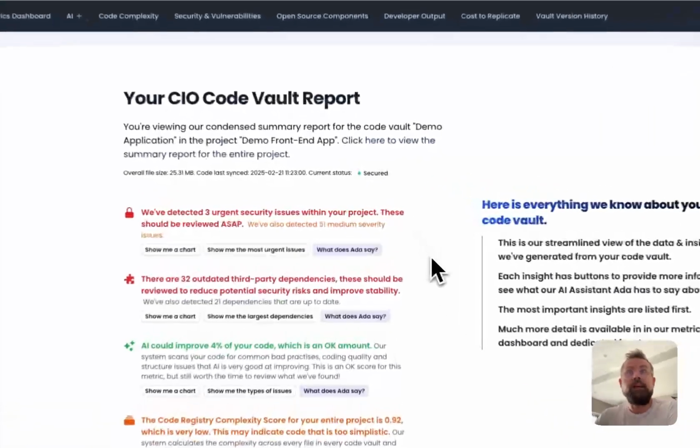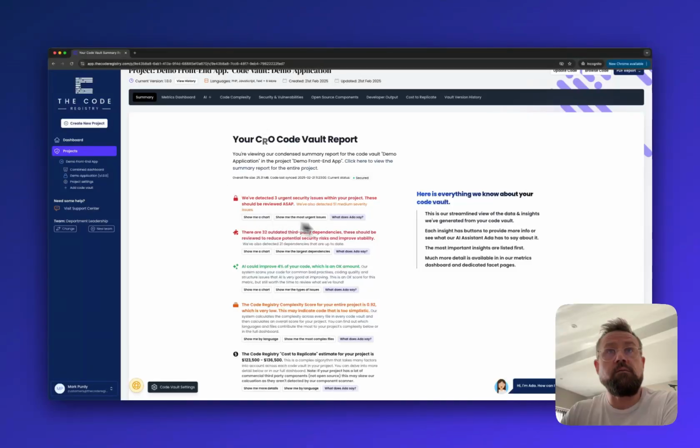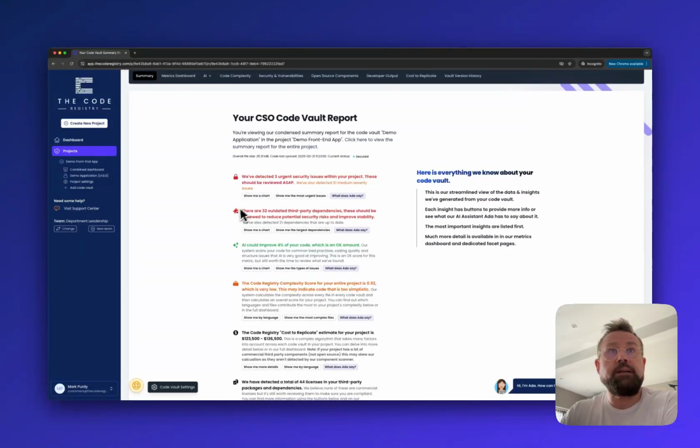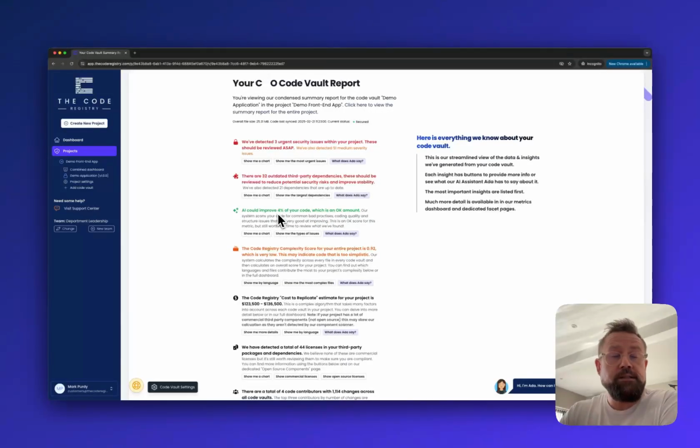So the areas that we cover off. The first part is we will run a full security vulnerability assessment of your code base itself, while also reviewing any outdated third-party dependencies that represent a risk. We also have our own proprietary scoring system, which we call the AI quotient, which will give you a percentage score of what percentage of your code base could be improved using AI. Now, the reason we state it like that is because we're looking for common coding bad practices, which are non-negotiables, which typically AI coding assistants are very good at resolving.